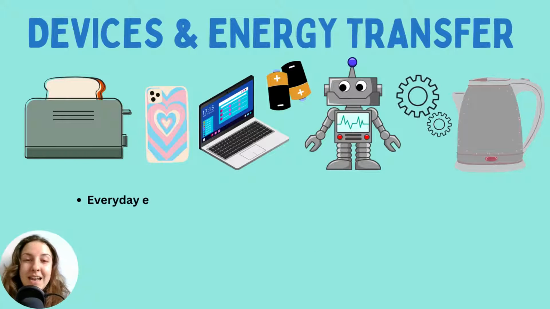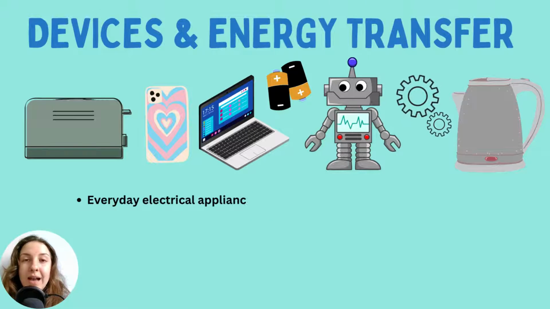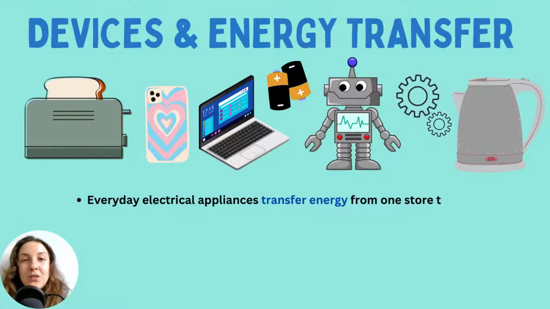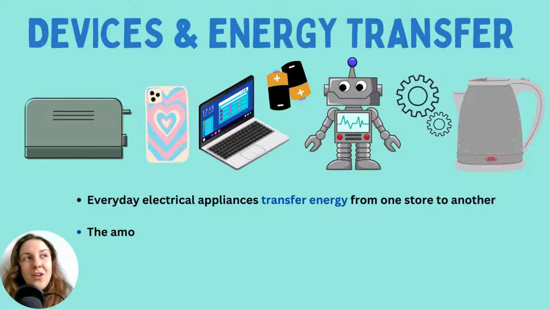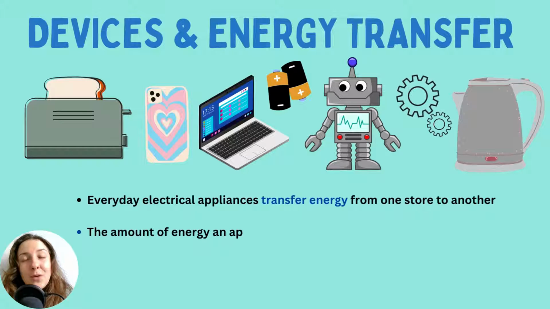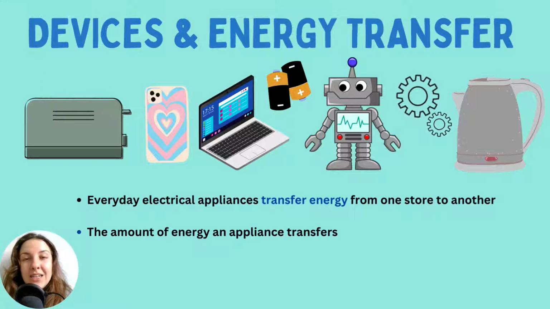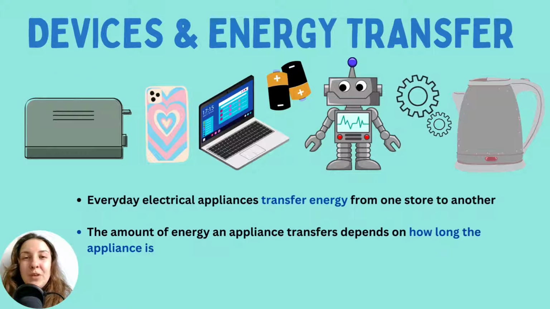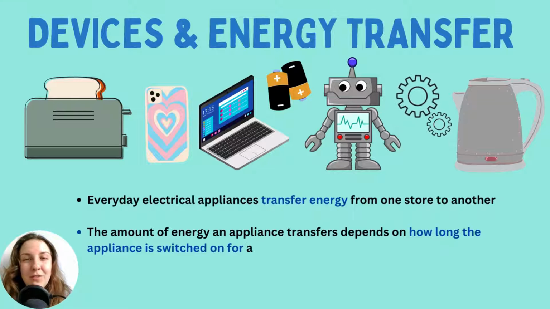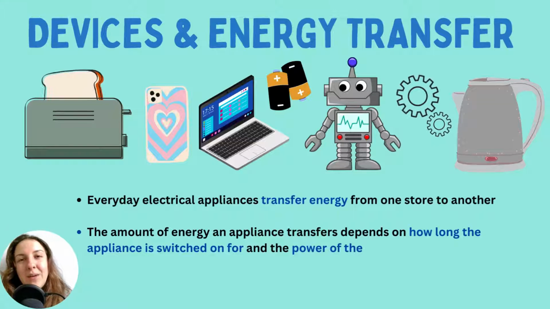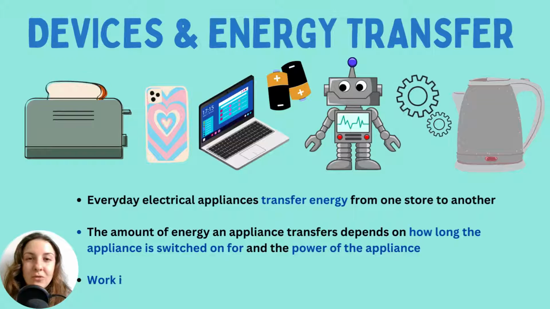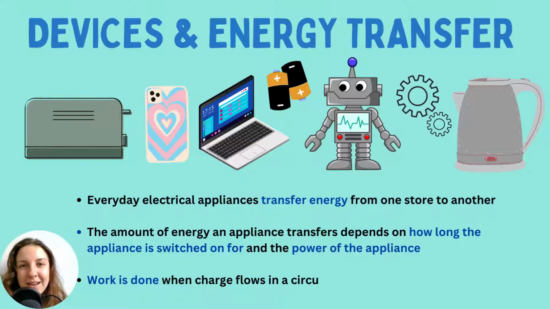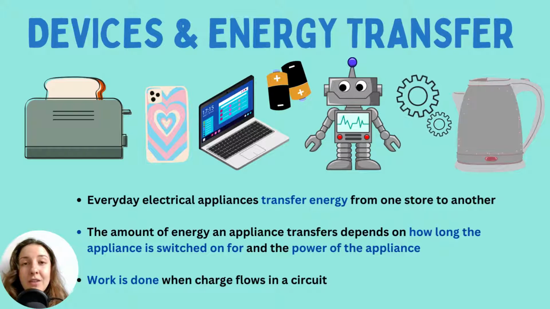Okay, so devices and energy transfer. Now, we know as everyday devices that we see, sometimes they are more efficient than others. In fact, if you have heard in the news, especially recently in the UK, if you're from here, you'll know that the energy prices have gone up and a lot of people are looking for more efficient devices to use in their home. You may have heard about the air fryer. You may have heard about how much more efficient that is than a general conventional oven. These are the sorts of things that are going on in the news right now as I film this. But there is some logic to that.